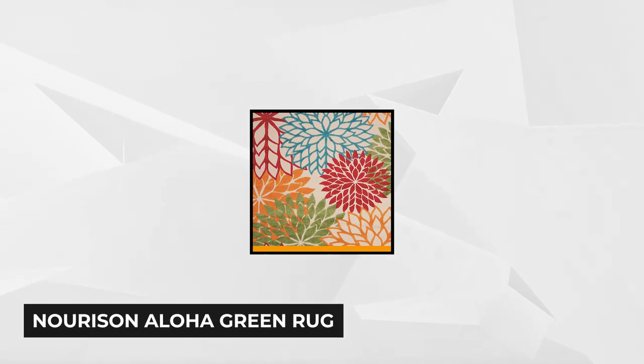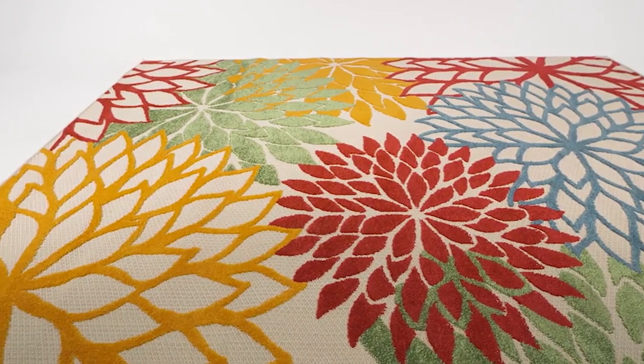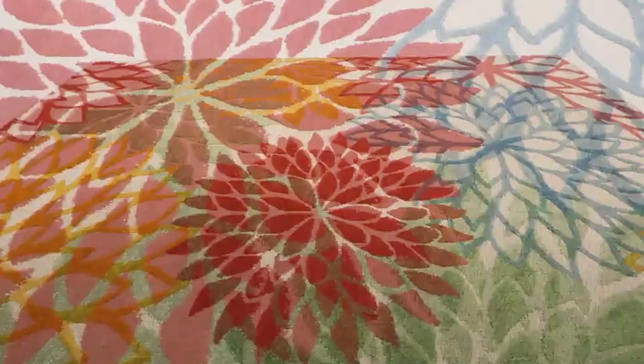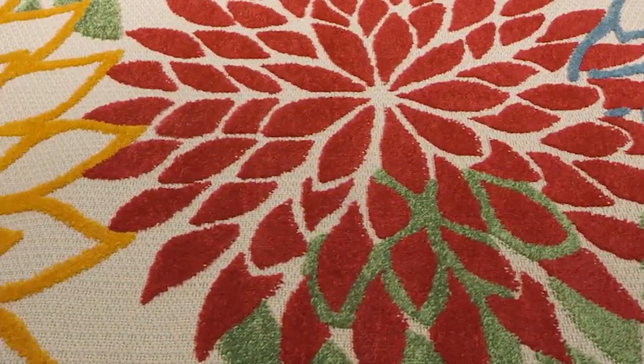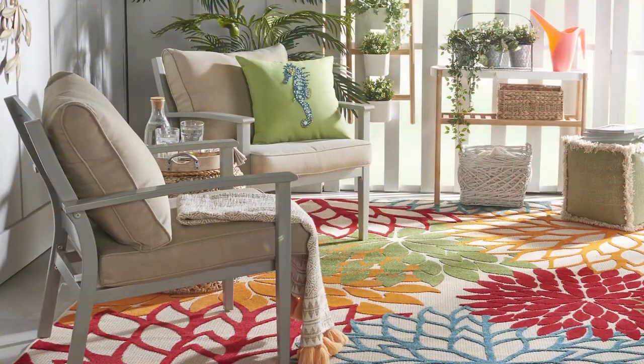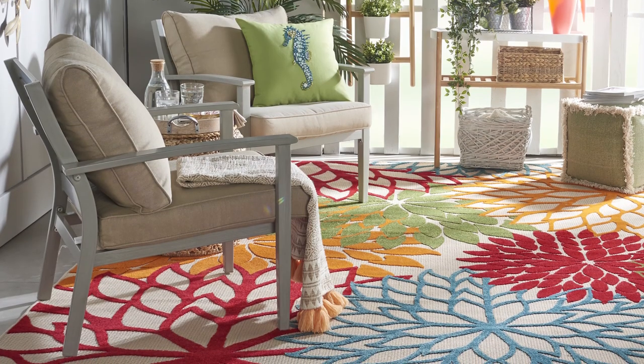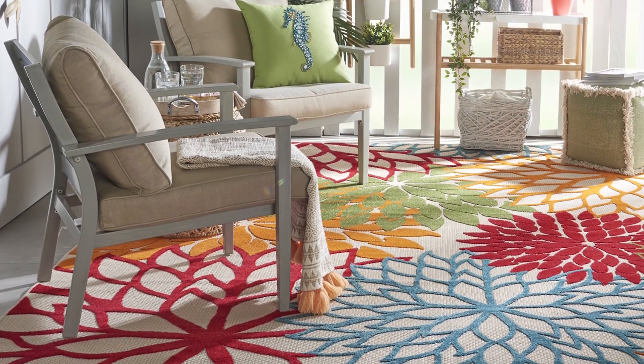Fourth on our list is the Aloha Green 7' x 10' Outdoor-Indoor Area Rug by Norrisen. One look and you'll fall in love with its exquisite floral design. It undeniably embellishes the space wherever you decide to place it, be it inside your home or in the garden. Its high-gloss texture plus the bang-up floral pattern could affix a splash of color if that's what you're after. We recommend using a rug gripper to keep it from shifting. It's 100% synthetic polypropylene with polyester latex backing, and it's flat-woven in Turkey, which is why its intricate design is a plus.